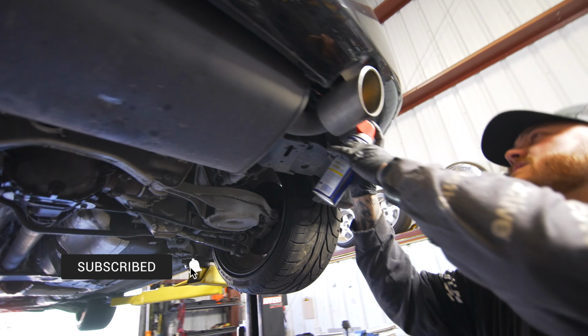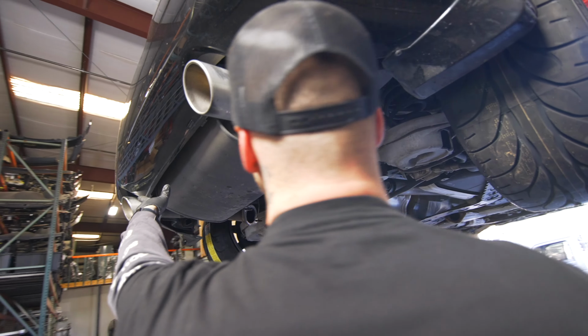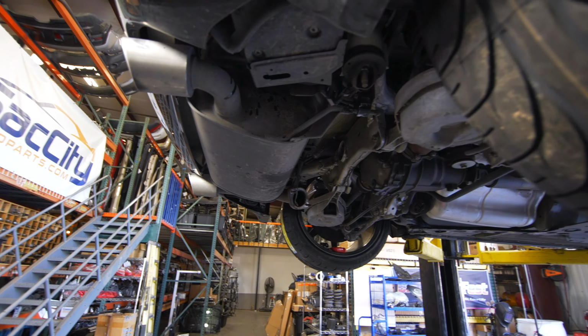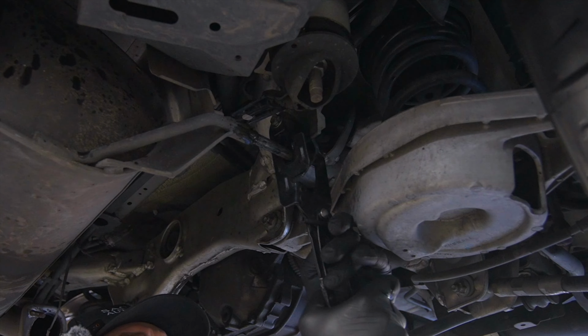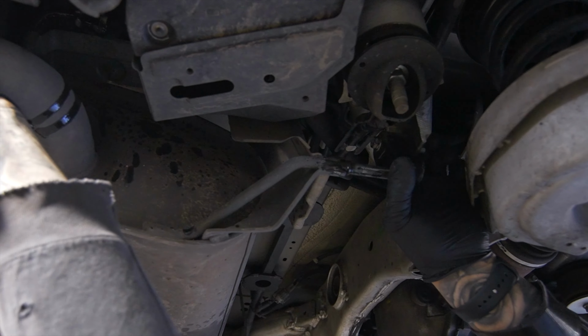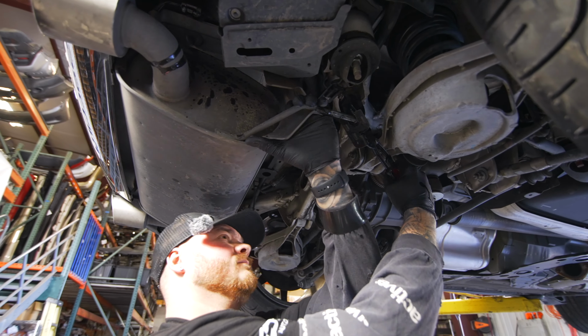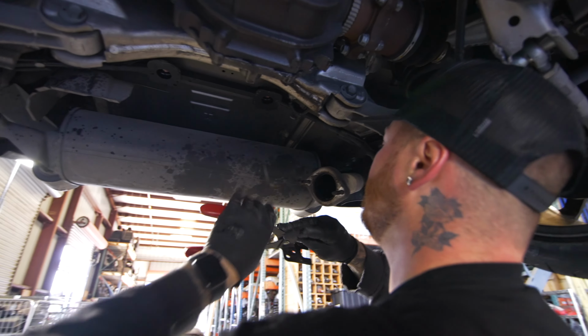And then this one, since it's a single exit, this one's just for removal because we're only going to be using that side. So we'll get those separated. And these hangers, I'm not even gonna lie, they are a pain to get to. So you're gonna want to have WD-40 and a tool that will allow you to pinch these off.